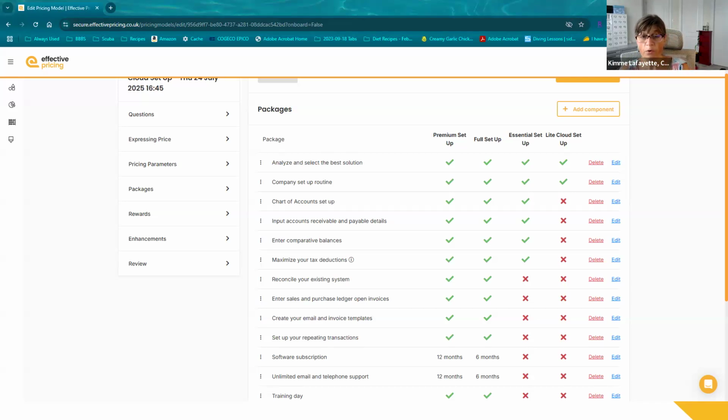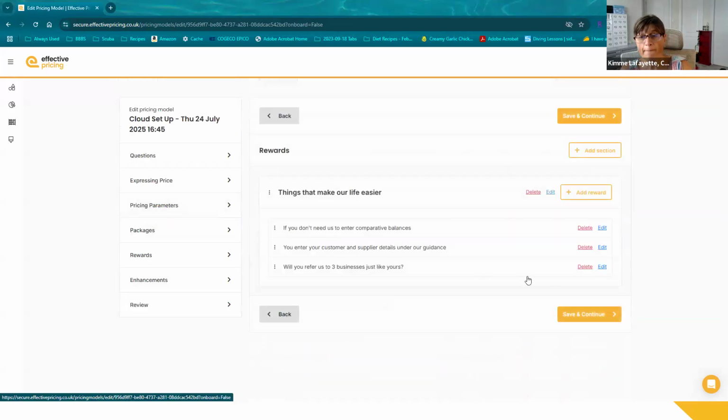Some behavior reward examples, the data entry fast track, depending on where their data is coming from. Go to rewards. So you can easily import. You might want to provide them the template to put their customer and vendor list in the spreadsheet for you already. So then you can just import it. And again, same like the cleanup project, I do a one-touch contact, a primary person that I'm going to deal with if there's more than one decision maker.